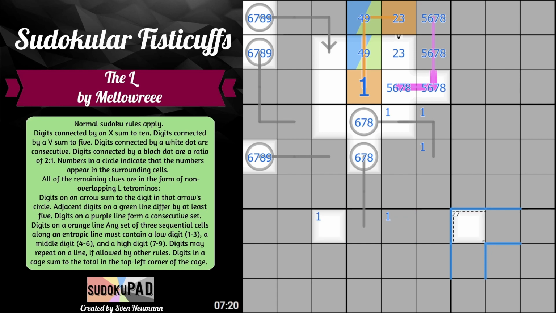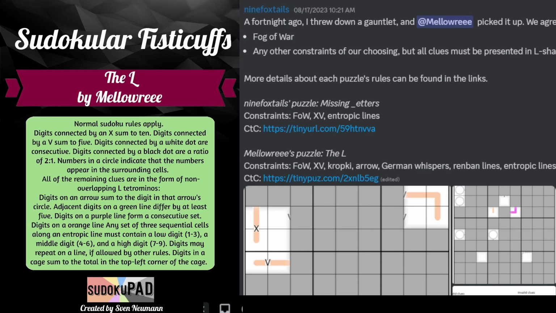All right, you're going to notice something. The timer is paused, but there is also an extra square shown on the board here. Now, how is this possible, you might ask? Well, let me give you the answer. I sat staring at this puzzle for a while, and I thought to myself, I wonder if I missed something on the Discord post for this puzzle. So back I went to the Discord to find the post by Nine Fox Tales where I grabbed these puzzles from.